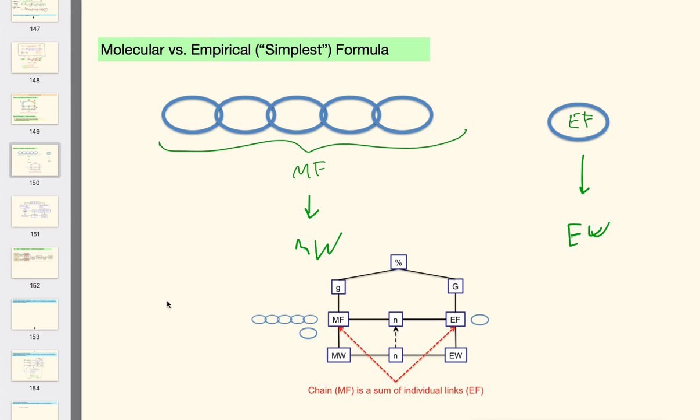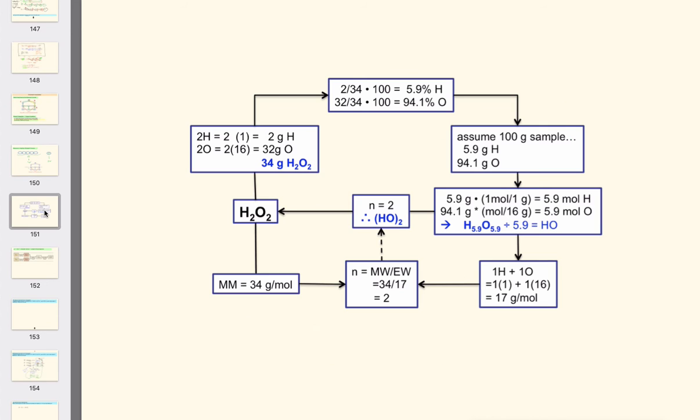Or to fix that analogy, I'll say a chain can also be one link. I don't think one link makes a chain, but here we go. Okay, so what I want to do is take an example. I'm going to take this material, H2O2. I'm going to work a type A problem where I calculate the weight percents of those, and we'll work through those.